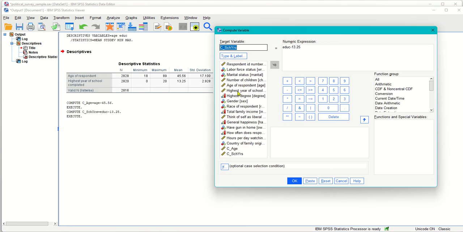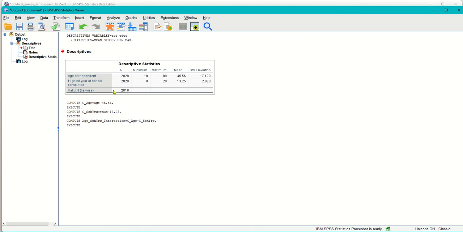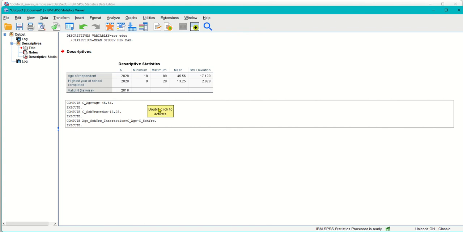So we'll put age, school years, interaction. We take our centered age, multiply it by centered school years, and then just click OK. Now we have our three variables that we want to use to make our comparisons.